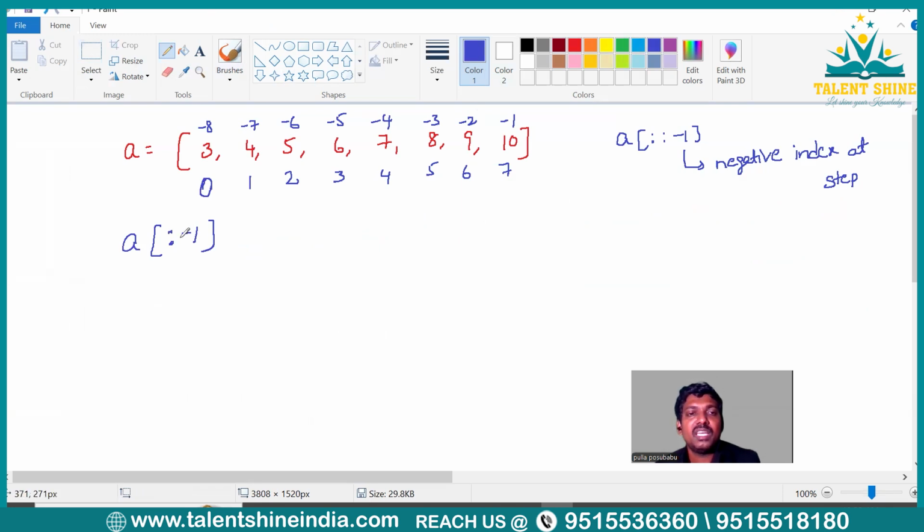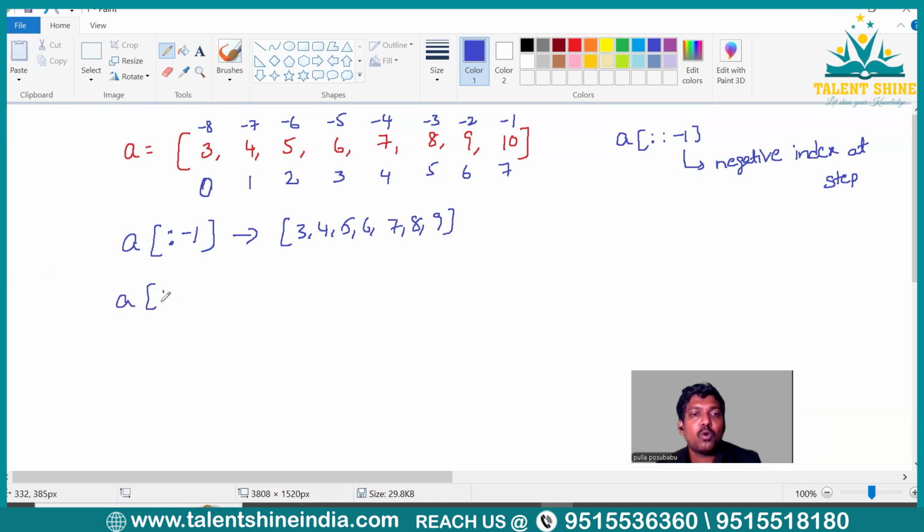So when you are writing negative index at the stop, apart from the last element, the rest of the elements will be printed. Now you could see the output here, 3, 4, 5, 6, 7, 8, and 9. So 10 will not be added here.